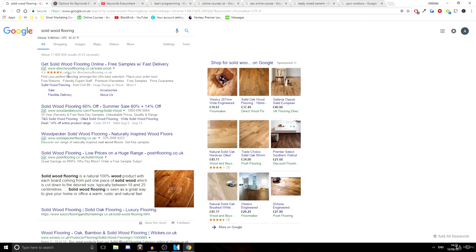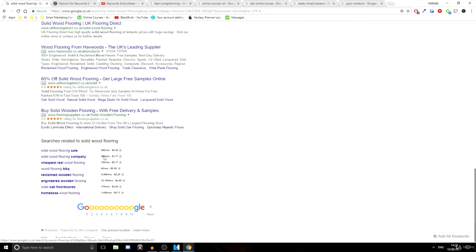So that is fantastic. So the person who is paying to get this top search result pays $3.22 for each click. So if I click that right now, it costs them $3. So that's mental. So yeah, that's the data from that. And then if you scroll down, you get the search information for the next few keyword phrases down here as well. So the best one with the most searches is 33,100, and that's engineered wooden flooring. And that's $4.89, which is insane.